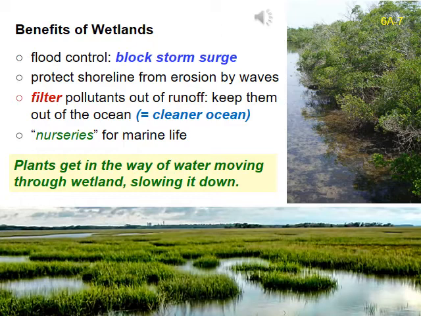Wetland plants absorb excess nutrients in fresh water runoff from fertilizers and untreated sewage, keeping them from entering the ocean where they can lead to the growth of toxic algae, like some red tides, or dead zones, a place in the ocean with little or no oxygen in the water. All algae need nutrients for photosynthesis, and like some plants on land, some species of algae make chemicals that are toxic to us. Freshwater algae can make water very dangerous to drink or even touch. Ocean algae only poison our food supply.